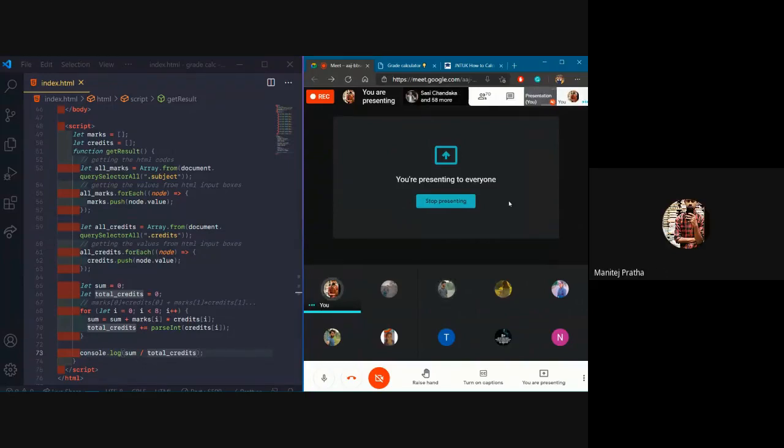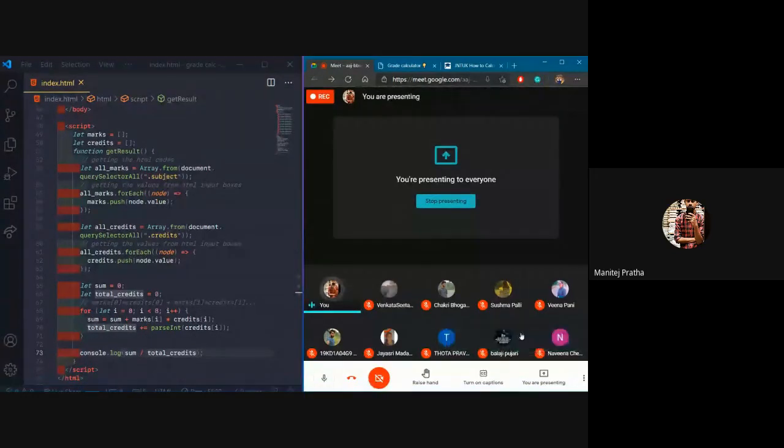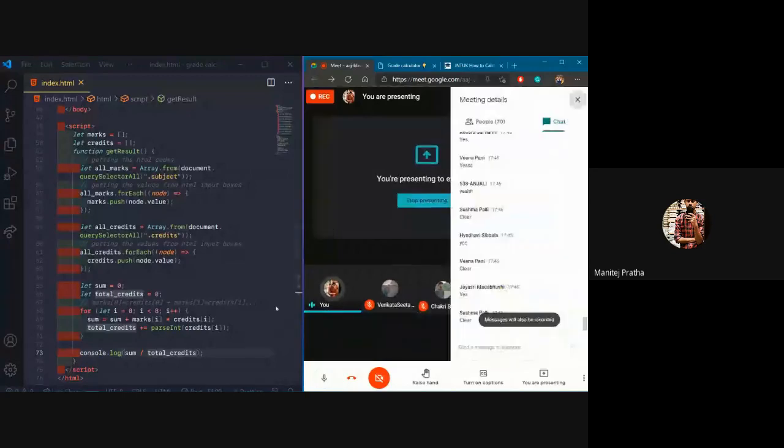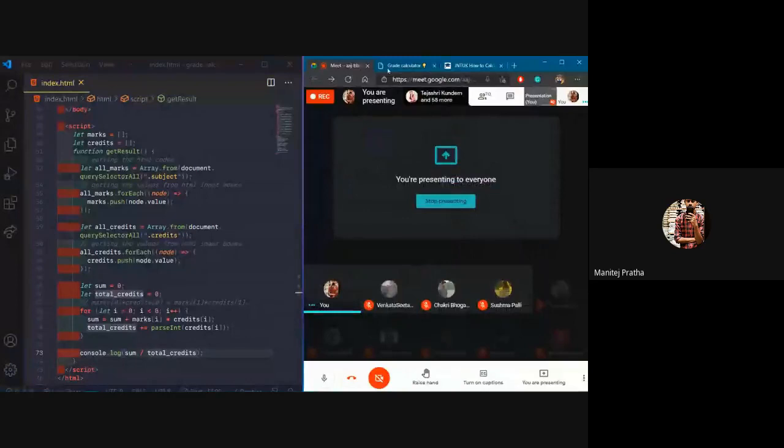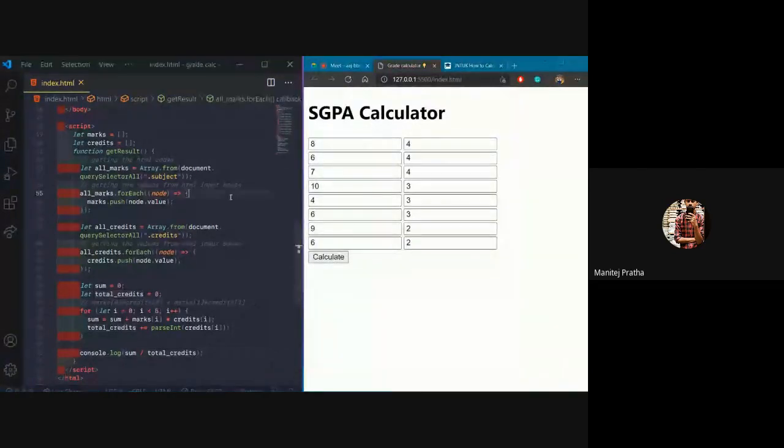So CGPA will be your homework. SGPA ni malli chepta CSS use chesi. Everyone participate. Andariki arthamaindha ela calculate chesanu? How I read the values from input boxes, how I performed calculations in the JavaScript, how I read multiple inputs simply using the for loop, right? You can do it in whatever way you want, okay? But ultimately we need to get the answer in a simple way. Okay, then now let's start the main part.